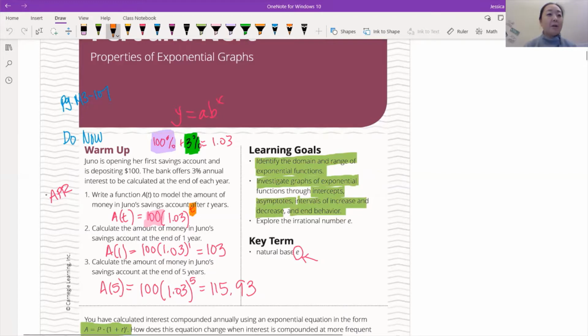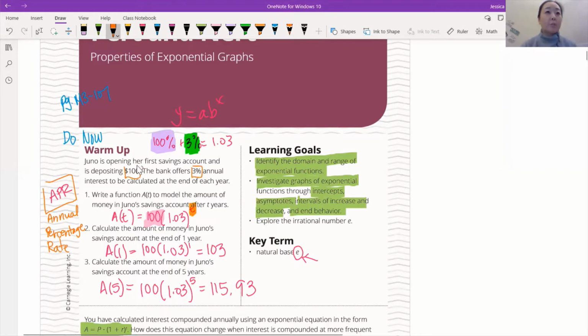So again, APR is something that you may have seen, whether it's for loans or for cars or whatever. A really good acronym to know. APR is annual percentage rate. Annual meaning every year, annually, right? Percentage, so it's going to be some sort of percent, right? And then rate, this is how much they're charging, or they're going to give, depending whether it's a loan or interest, like at a bank, right? So here, this is going to be that 3%. So this is like that rate.